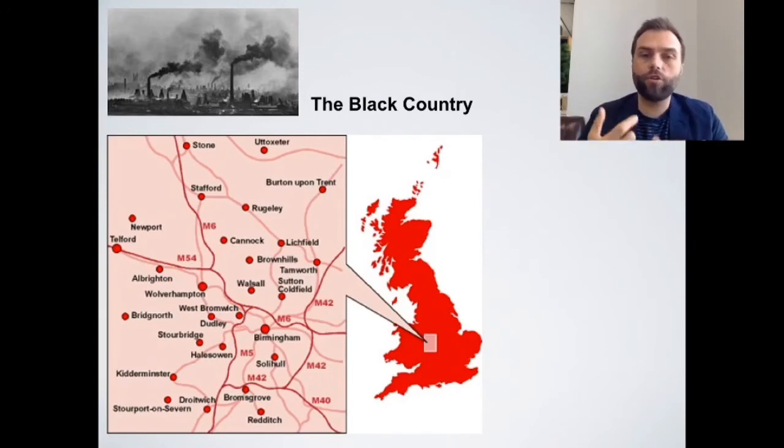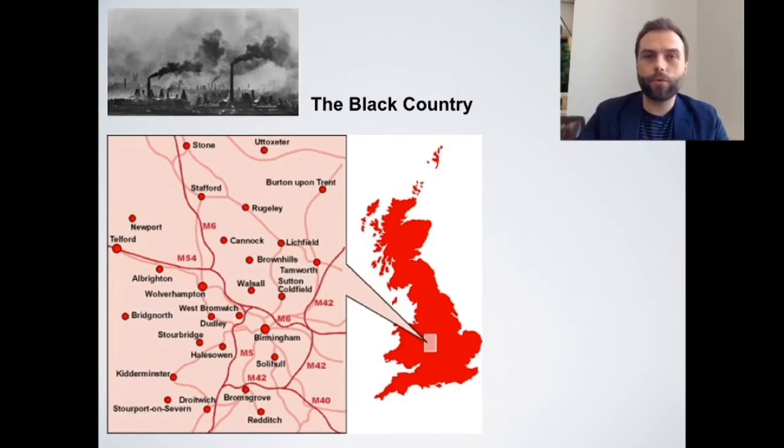So there was a lot of industrial activity here, and some of the first factories and industrial output. So it's known as the Black Country because of all the smoke, and a lot of coal was used, a lot of manufacturing, iron, and so on. So a long time ago, this area had a lot of smoke, a lot of soot, it was very dirty, and so on. So it's known as the Black Country. So there's a little bit of background.